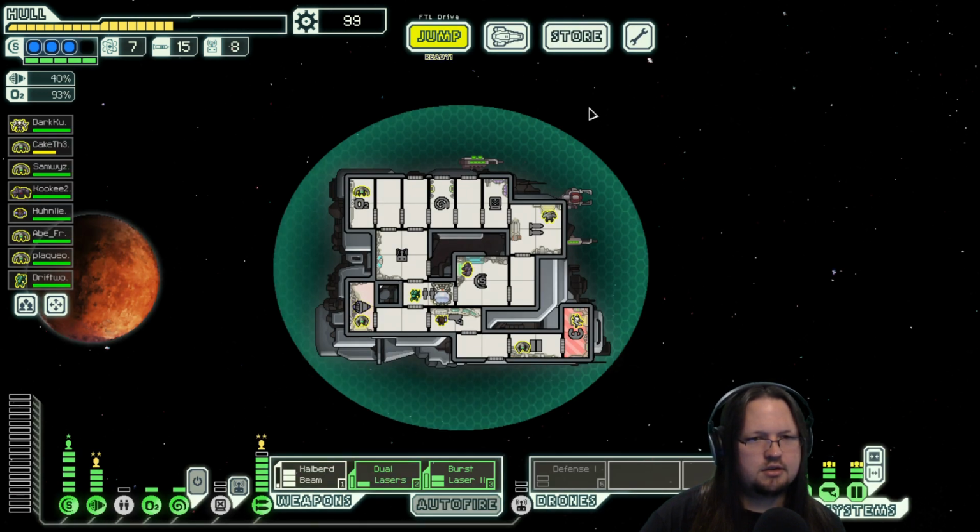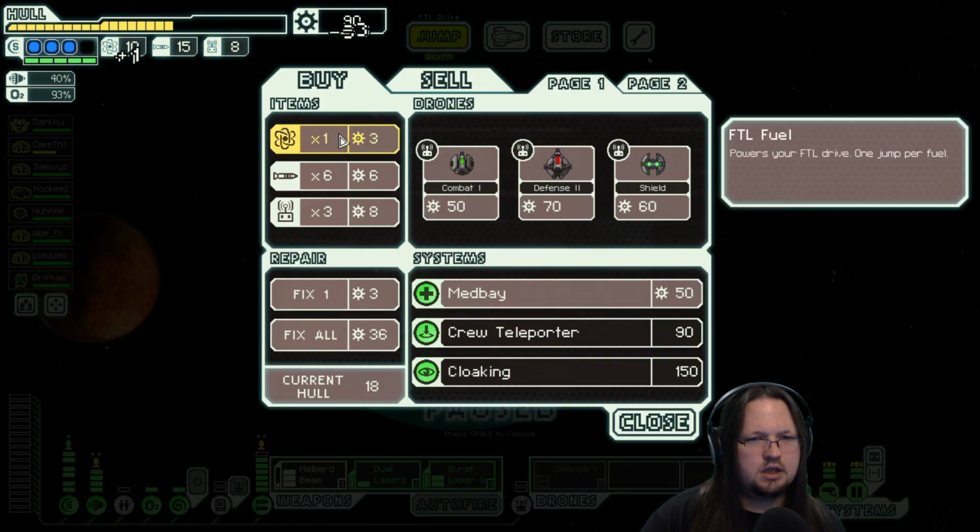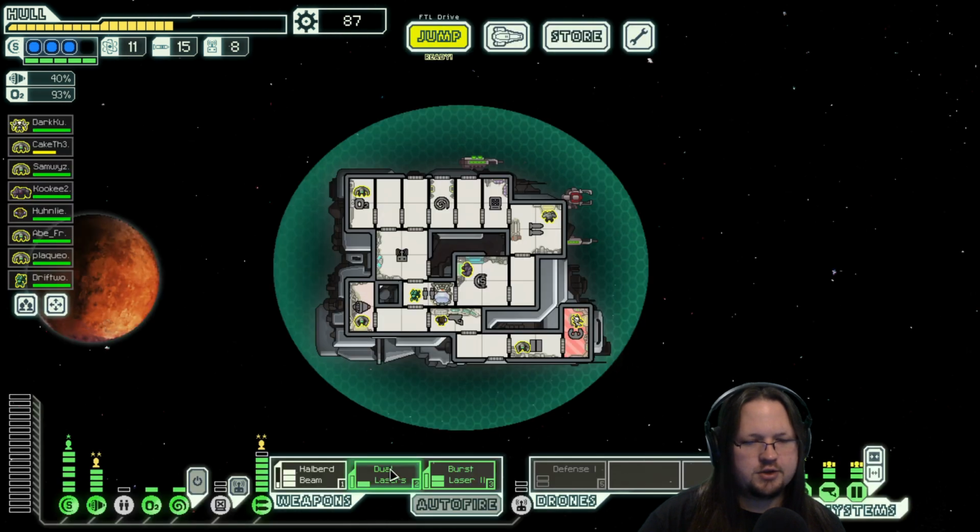And, like, buy fuel. I just hold on to the whole beam, just use this. It's slower, technically, because we have to wait 3 extra seconds for the halberd beam, but it's so much more powerful.